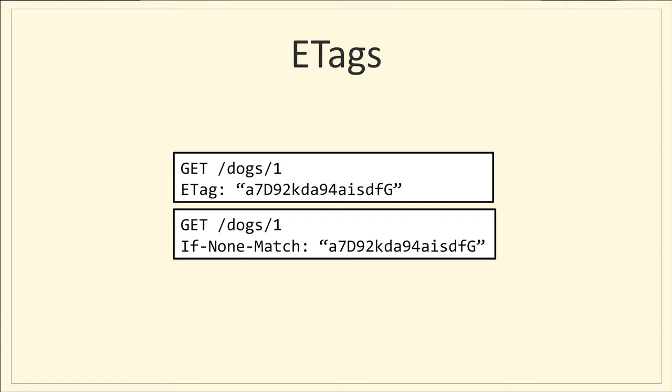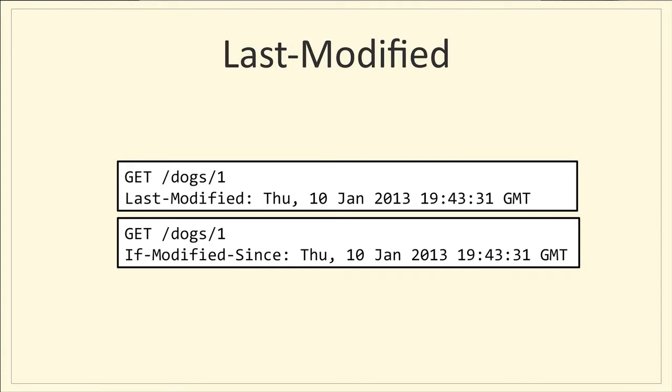Another method is e-tags. E-tags are sometimes calculated as a checksum of a file or different data elements that you have. Some databases do a good revision number on each document that they have, or you can manage your own keys for e-tags, much like Twitter does. They have their own key generator service. So when you pull down a resource representation, it'll have an e-tag associated with it. And if you want to make sure that you have the latest, you can do a GET at that same URL and include the If-None-Match header, and include that e-tag that you received. And if there are no e-tags matching, then you get the latest response.